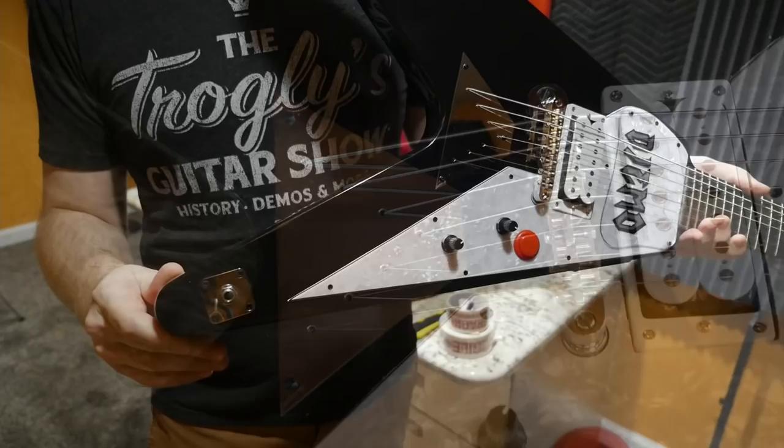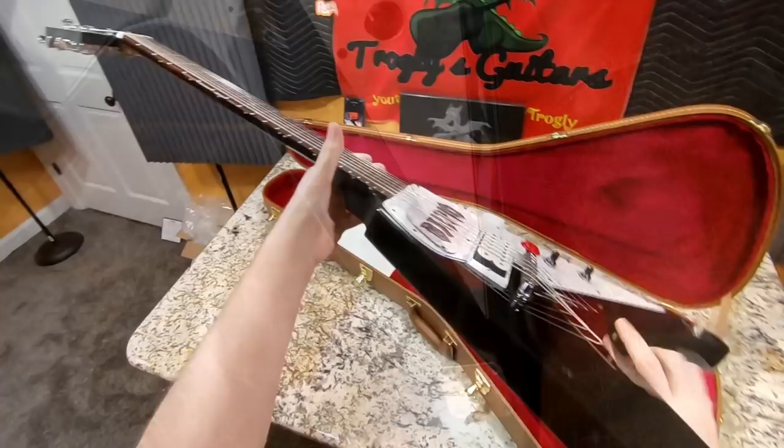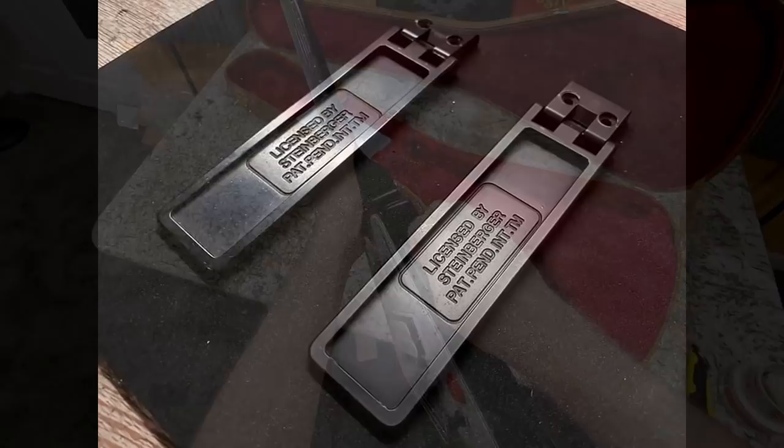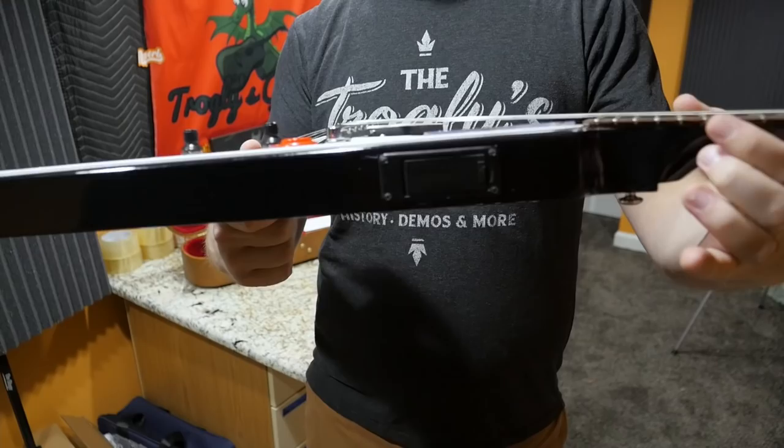I'm not sure. Pretty much the only modification I don't like on this is the 4 screw output jack on the front. I would have rather had the circle one because that's what makes flying Vs and 57 style cool. What else is interesting about this is since this used to be active, you have this right here. It's a real big missed opportunity for them not to have routed that out a little bit more for one of those Steinberger leg rests like you find on the V90 series and the V90 doubles. Or I suppose it wouldn't be that hard to route it out to have one of those rubber bumper strips like the 50s Flying Vs had.